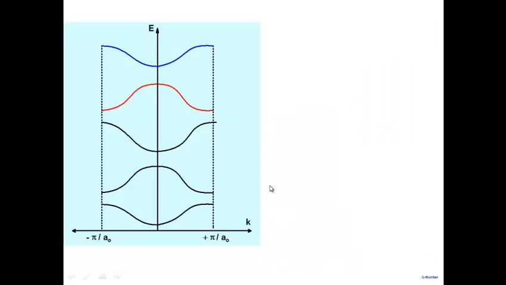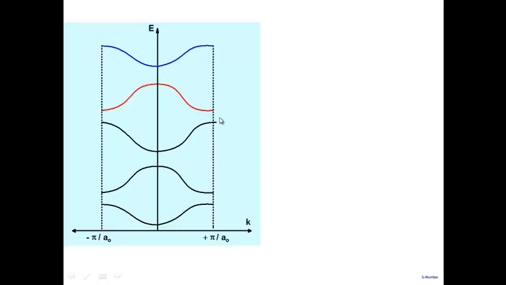So if I have a series of bands in E versus K, this is completely full, this is completely full, this is completely full, this is completely full, and this is completely empty. Suppose I have a picture like this. So these will not carry any electrons and cannot contribute to current. But the next one above it is empty, and there is a possibility, if the gap is small, that some of the electrons from here may go here. And therefore, I can get this to be partially full, and I can get this to be partially full here.